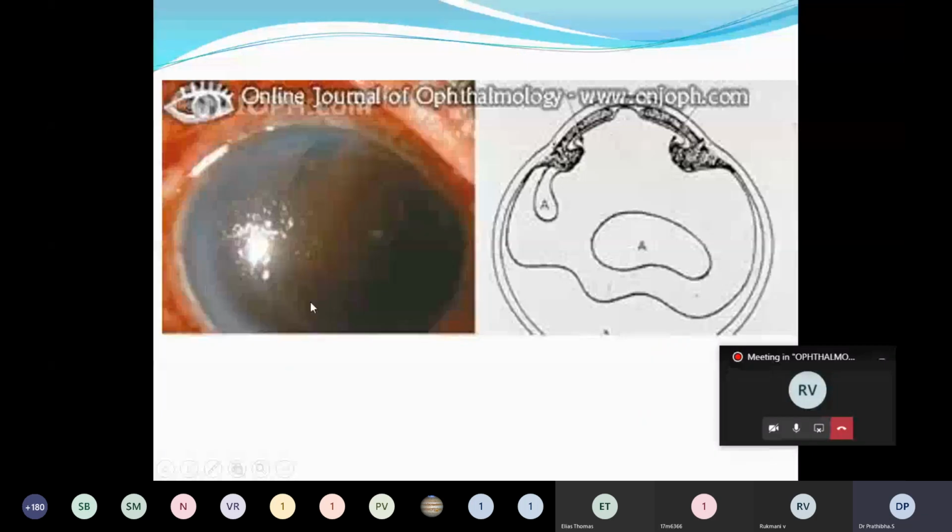So this is the picture where there is a raised IOP and no anterior chamber at all. The iris is pushed so far forward, and you can also see the cataractous lens. This is the pictorial depiction where the rotation of the ciliary process is seen forward. AC is almost flat. The aqueous humor, instead of draining anteriorly, drains posteriorly and forms aqueous pockets in the vitreous. So this causes ciliary block glaucoma.